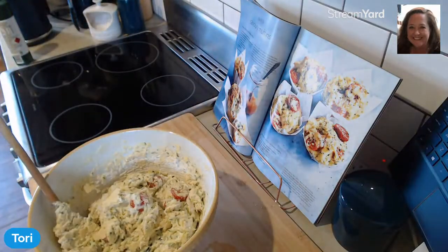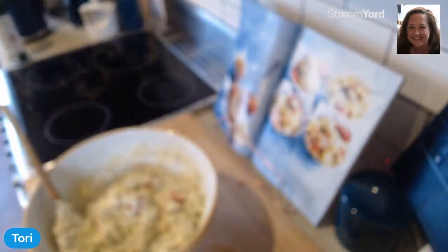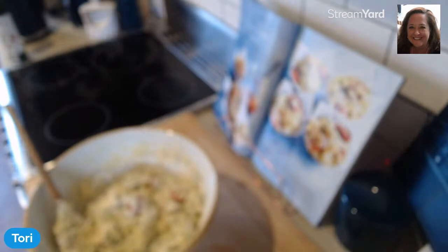That's my phone. Check out the song for the timer. We're so similar, human animal in the kitchen. Yeah, you take it right up to the line.